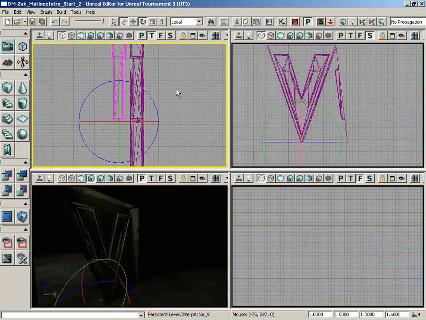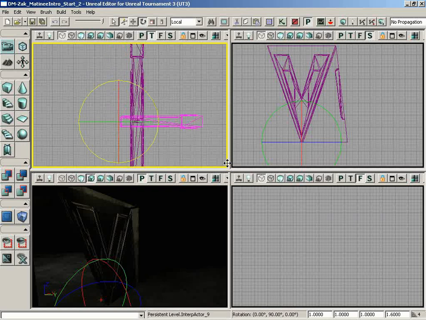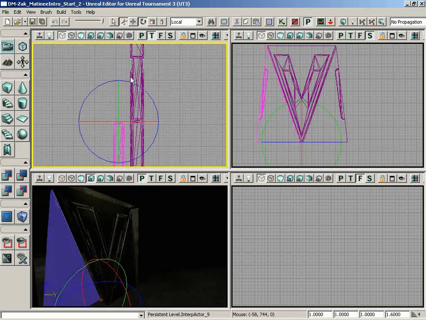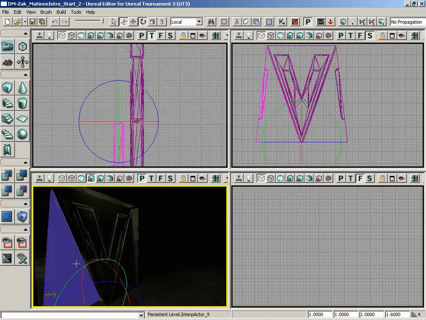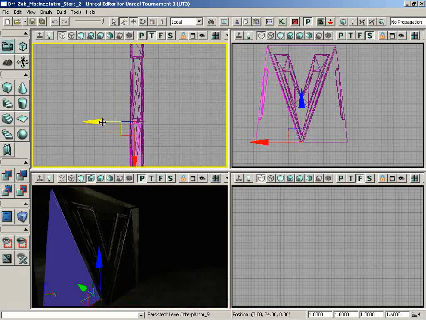We'll grab this piece, and I'll rotate it around 180 degrees. Now notice currently I'm snapping my rotations to 90 degrees. If you need to change that, you can go under View, Rotation Grid, and set this to whatever you like. There should also be an option down here in the lower right-hand corner of your interface in the console bar, but because I'm recording at such a low resolution, you won't see it on my video. So let's line this up as well. And I think that's looking pretty good.